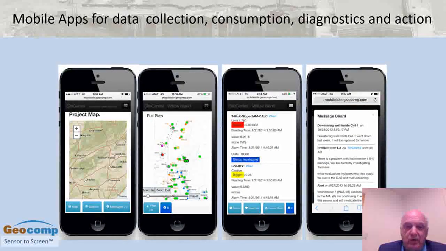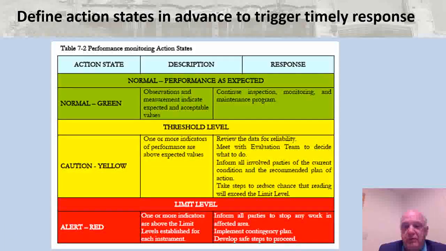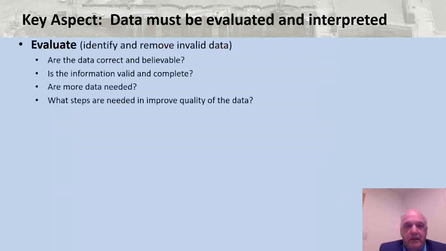This is just an example of delivering these data onto a phone with the same interface that we use on laptops. So people just intuitively learn how to use these tools now all across the job. We have some projects where 50 people might be monitoring progress. The key to make this work is you've got to plan it and you've got to be prepared to respond. And when we talk about green, yellow, red, this is just a layout of what you do. Be prepared when you cross over the yellow and get into the red.